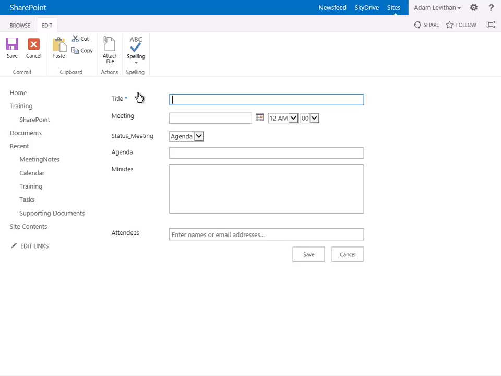Now I have the different columns that I've added, but wait, look at the agenda. When I added the text directly from the list, it defaulted as a single line of text. Let's add some dummy content here. Also, you'll notice that it automatically added the meeting column as a date and time, which is not what I wanted.